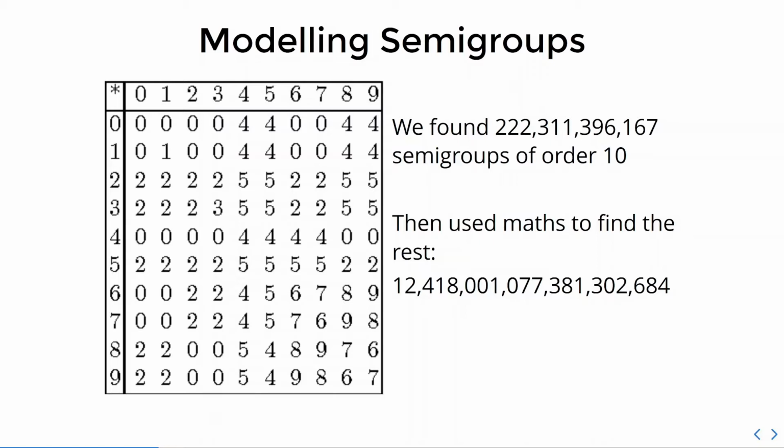Minion found 222 billion semigroups. Took about 60 CPU years. We counted them all, and also we counted, while we were doing this, the number of certain subclasses. And this was the first time these had all been enumerated. And so great, we did this. What's the problem? The problem is this doesn't scale. Here, these semigroups are of size 10. This isn't a semigroup or group that permutes 10 things. This is just the group has 10 elements. That's it. And this just doesn't scale to larger sizes. We couldn't scale this much beyond this size.